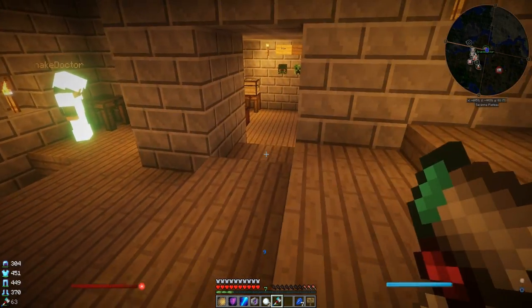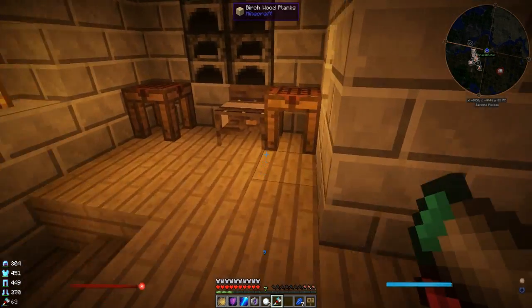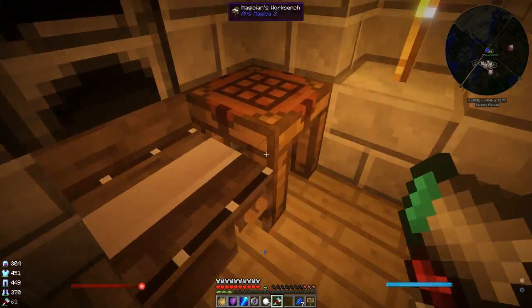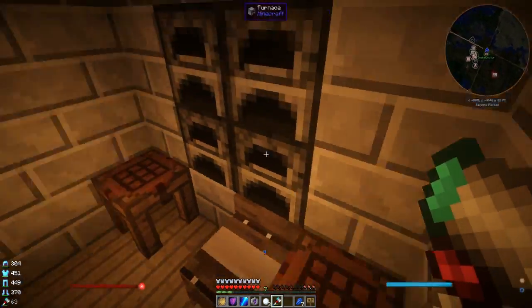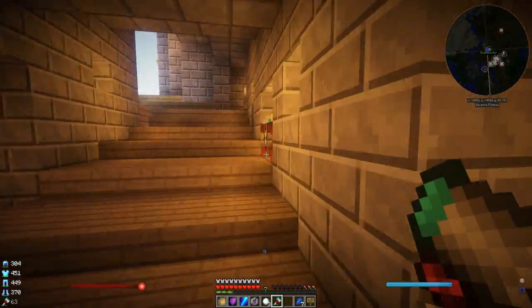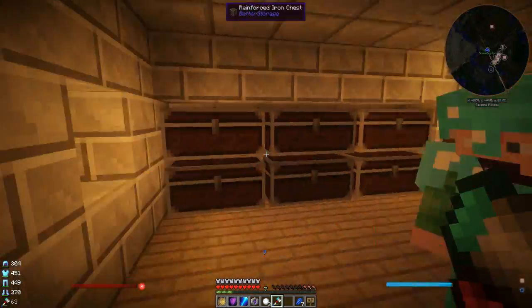But guys, do send in your comments if you know if there's any more benefit to having these Magician's Workbenches. But I think it'd be just cool to have them around the base, just something new to create. But yeah, do leave it in the comments if you know what to do with them. And I think it's about time that we say goodbye to the lovely people.